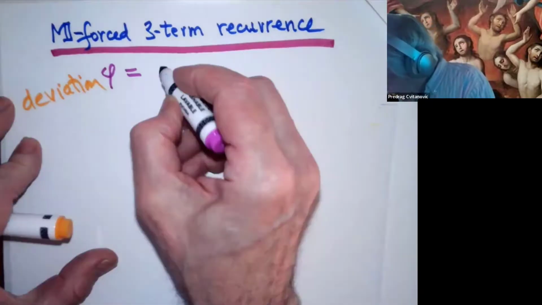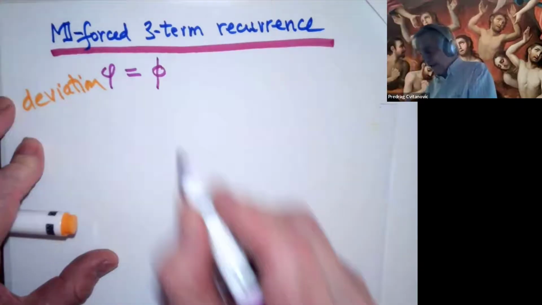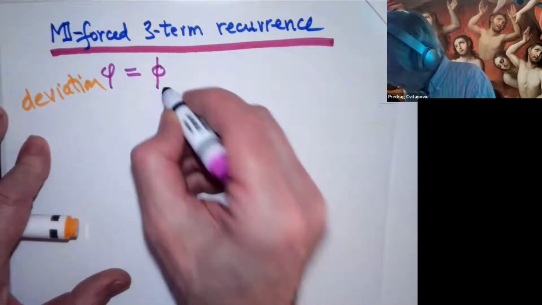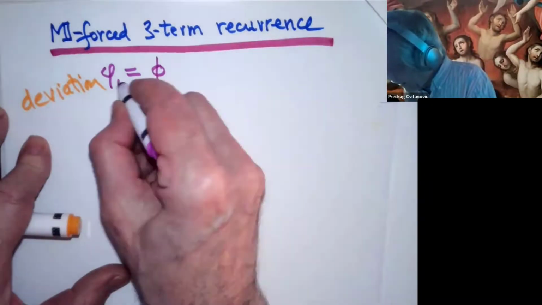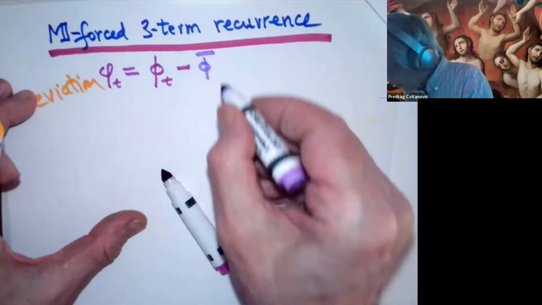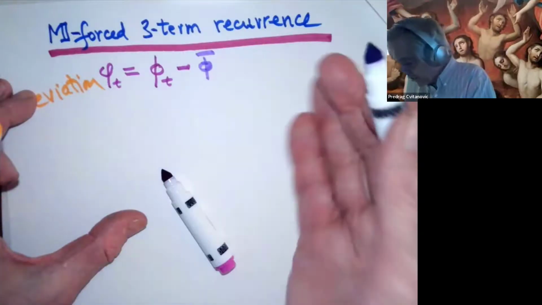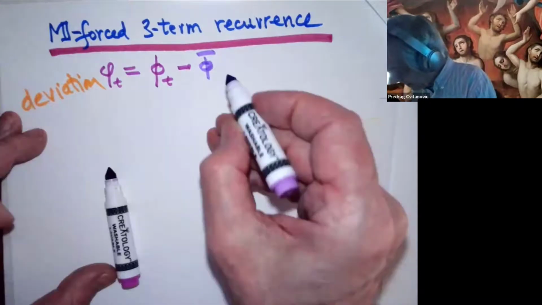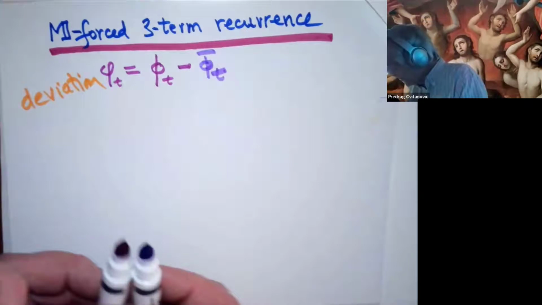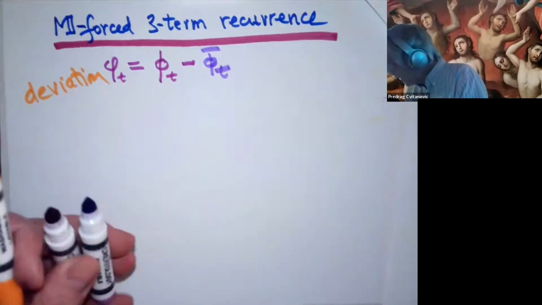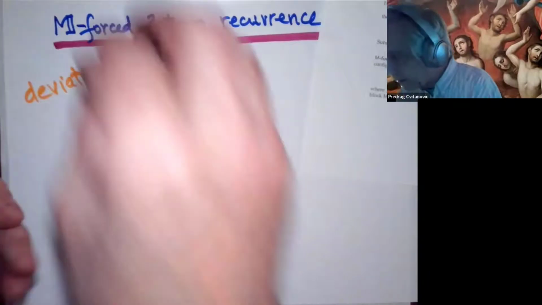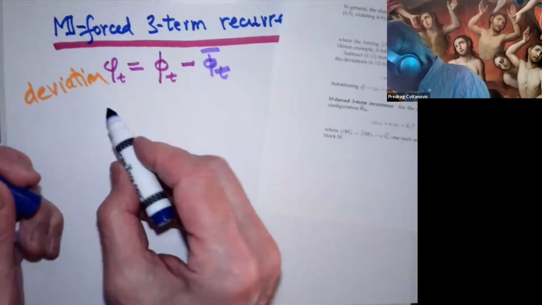This is the field that satisfies the equation, phi. So this is part of a lattice state at site t minus my field, which is the shadow. It's in the same neighborhood, so it's shadowing like secret police the real thing. And now there's an equation for deviations, the relative distance between the 2 states. And that equation is now very easy. You can always compute it.